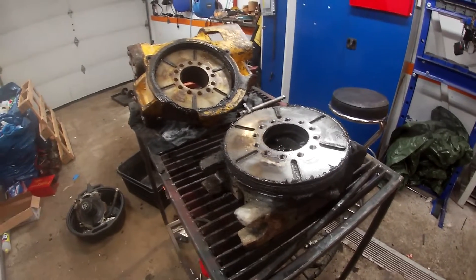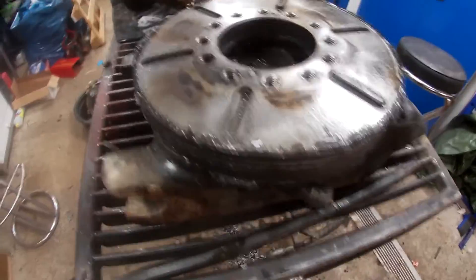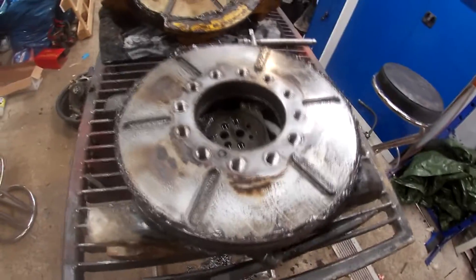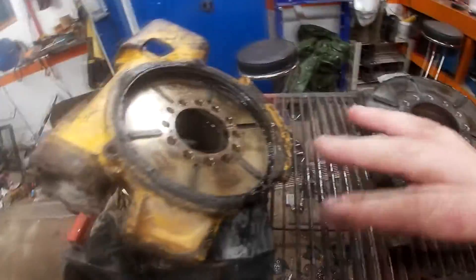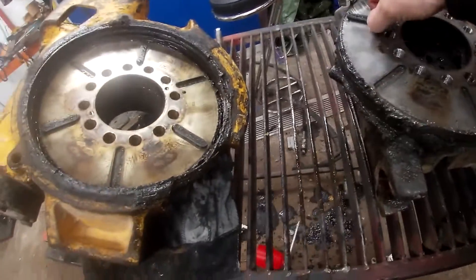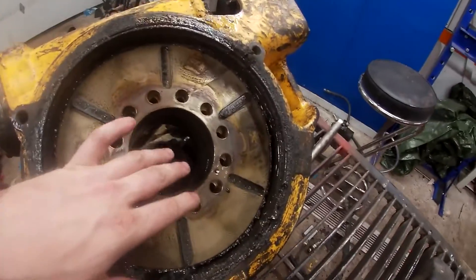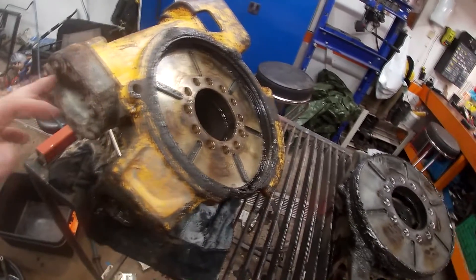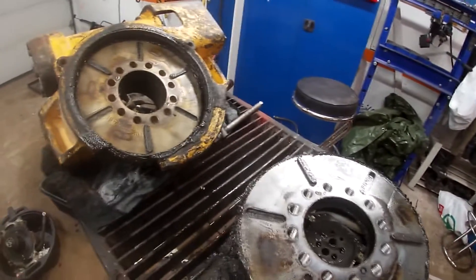Not much is left now for pulling apart. This is one unit, the quick connector underneath is one unit. I can take out the swivel and put it somewhere clean. I just need to disconnect the outlets underneath. Now it's all apart - time to start cleaning everything and making it ready for welding. But that will be in another YouTube video.